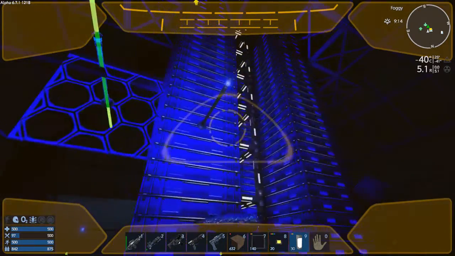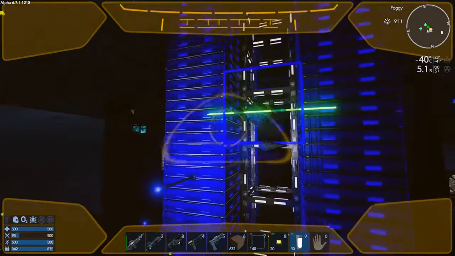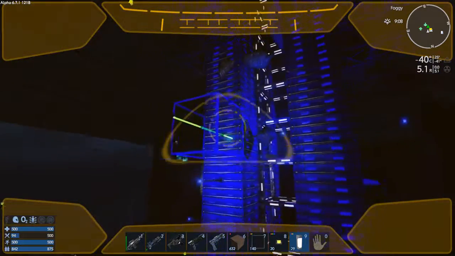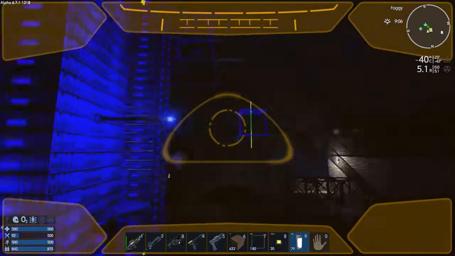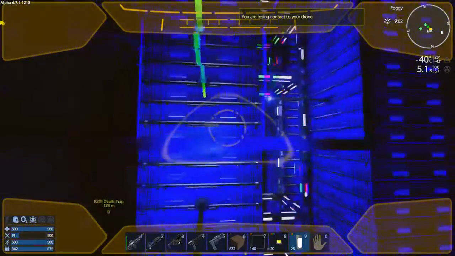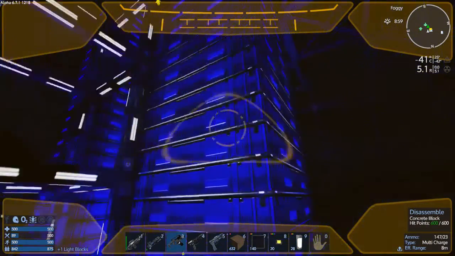I think I can lower this one. Should I lower that one? No. Do I stick this out here now? Like this? Yeah, I think so. Okay, and then we do something like that on that side. And then, oh, nope, we don't, because that's so low. So let's take that down.